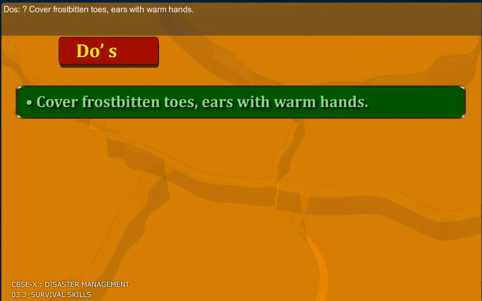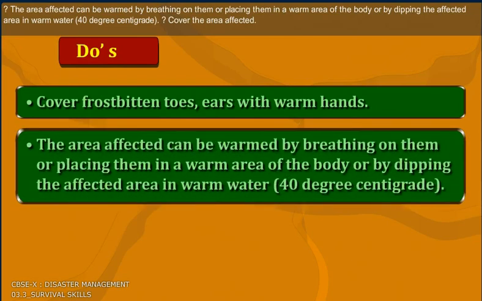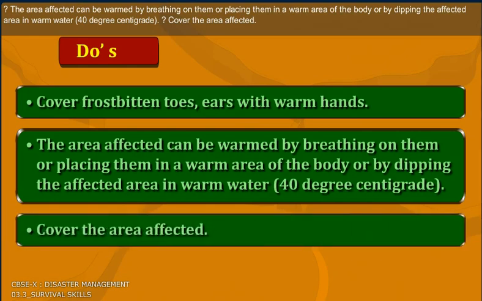Do's: cover frostbitten toes and ears with warm hands. The area affected can be warmed by breathing on them or placing them in a warm area of the body, or by dipping the affected area in warm water, 40 degrees centigrade. Cover the area affected.